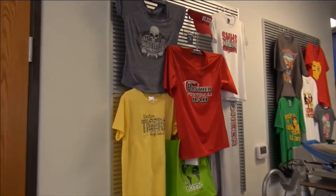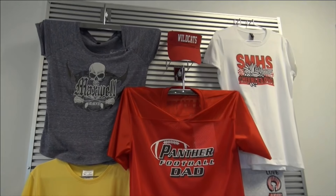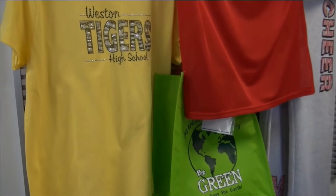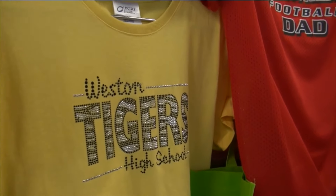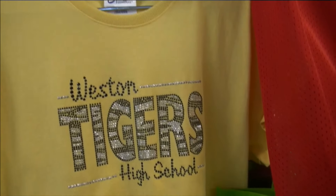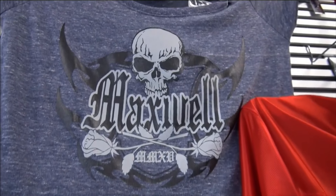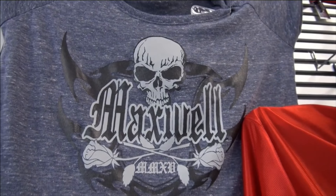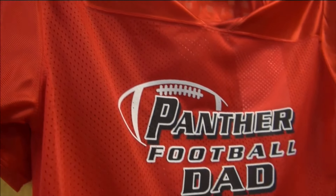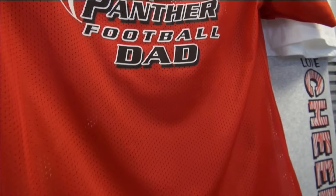We're getting into a screen printed transfer wall, also rhinestones. You can incorporate these as part of your normal team display — we've split it off because this is Transfer Express product. We can do custom rhinestones, easily grouped with a spirit wear section. Here I have an Elastoprint transfer heat pressed to a tri-blend, showing more fashionable fabrics and the fact that they won't scorch. These are all big keys to decorating and selling.